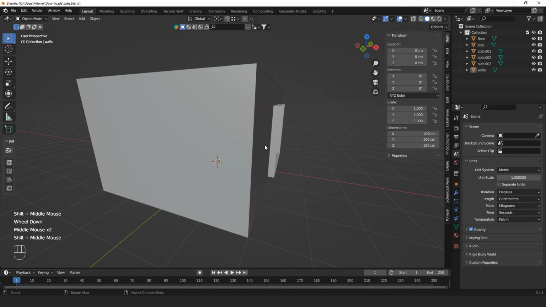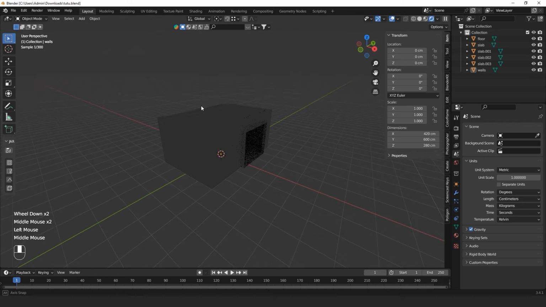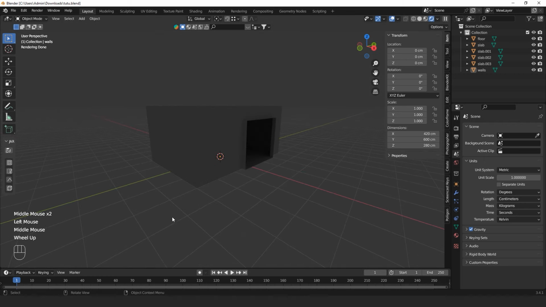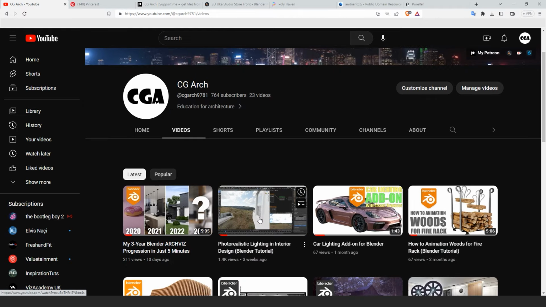Now we need to add the lighting. Lighting of the exterior. You need to add the HDR. In my last video tutorial, I posted how to create a photorealistic light in interior. I explain how I use my HDR step by step, it is easy to follow, and I suggest you watch that tutorial to get more deep knowledge about lighting.